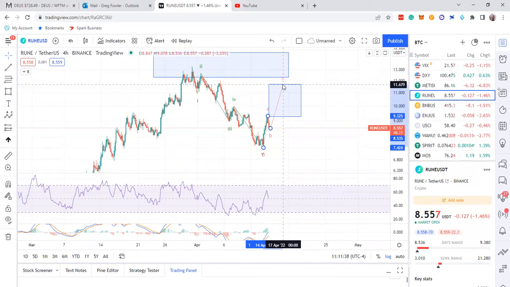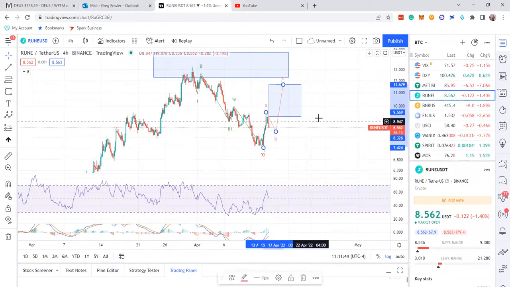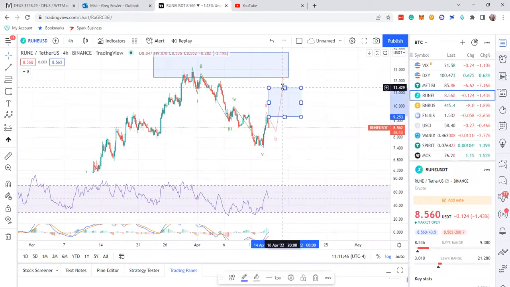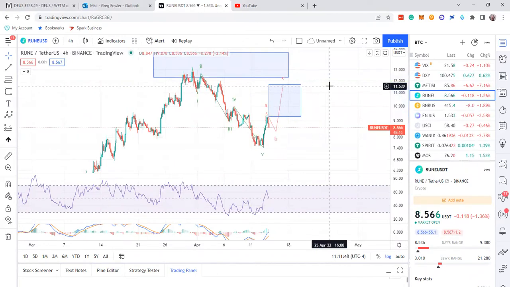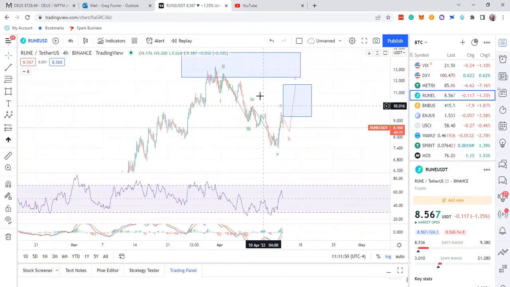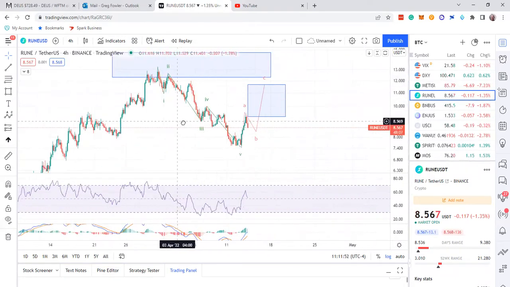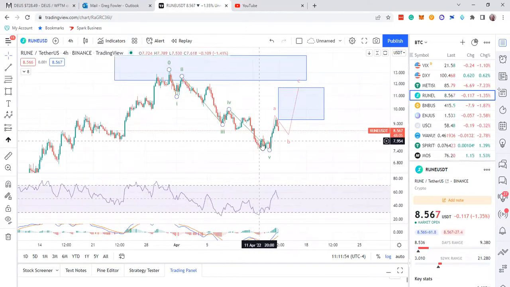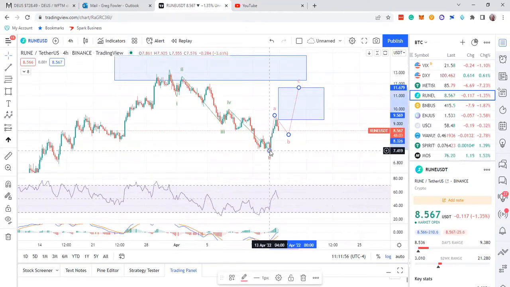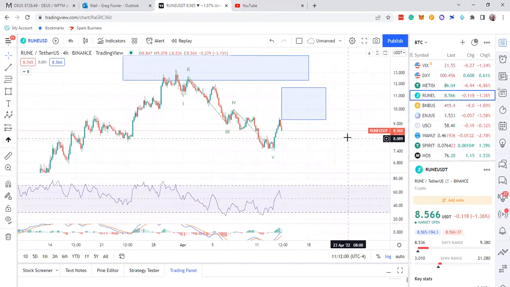I wouldn't be surprised if it does get up there for an asset like this. It's very bullish. Probably a lot of people are still wanting to think it's going to be bullish. So at the end of the day, guys, unless any of you Elliott wavers want to go in there and say, hey, Greg, you're a fool, you don't know what you're doing, I'm all for it. I'm all for second opinions. I mean, I want to see it.